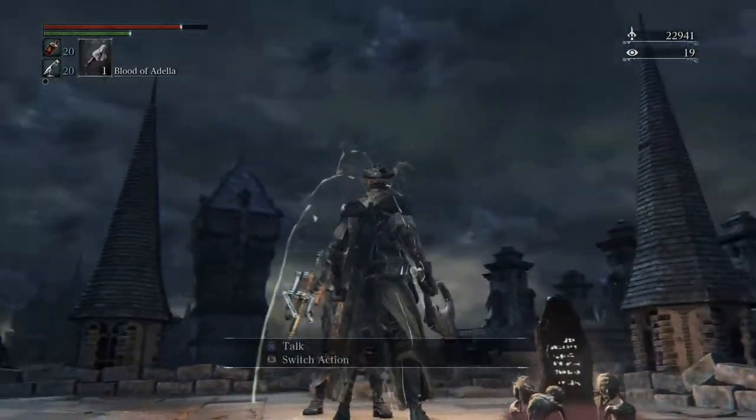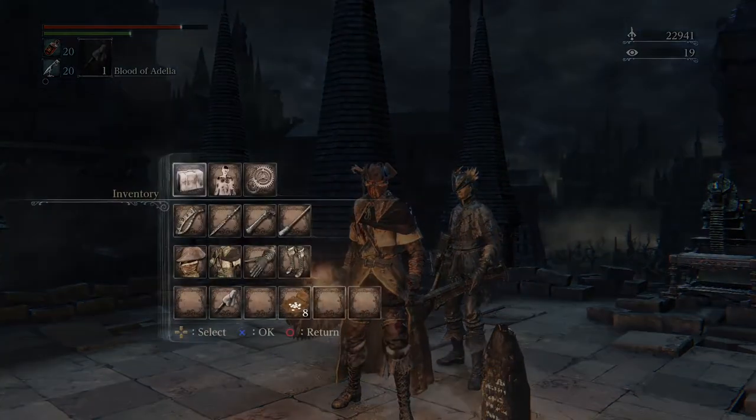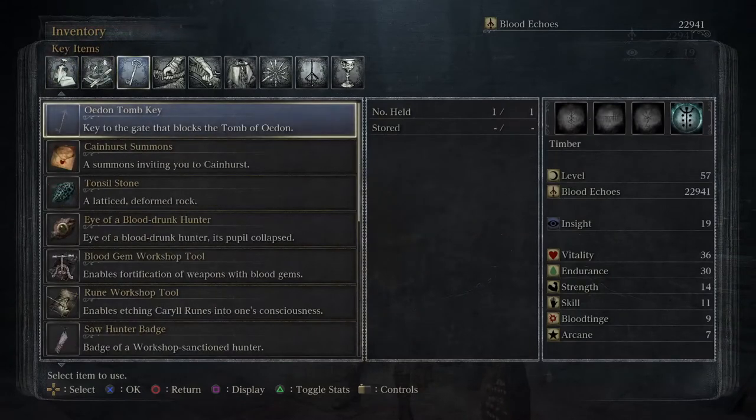That's a lot of info he just gave us. We have the whole night to dream. Okay. Let's read the badge that he gave us.